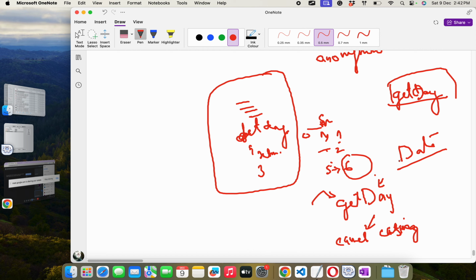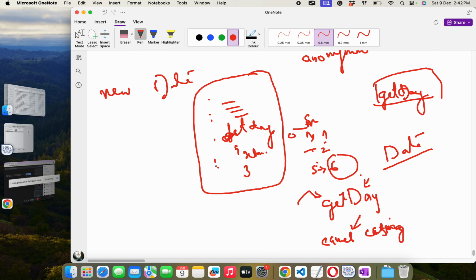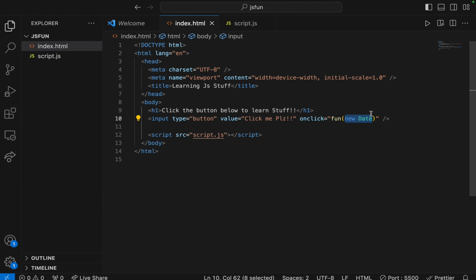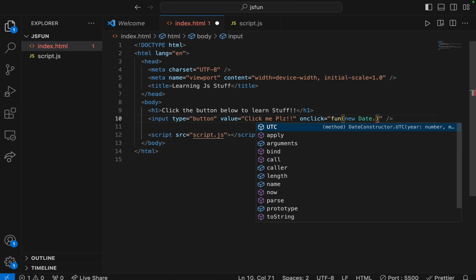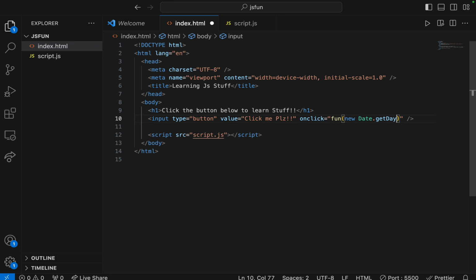So that means जब मैं इस object को बनाऊंगा using the new Date, now इसके अंदर जितनी भी चीज़ें होंगी मैं उसको access कर सकता हूँ, लेकिन I need a reference variable ना, जो इसको point करेगा. Now you have passed that, you can pass that to the function because it is anonymous. Now if you want to call getDay, you can call it, not a problem. So tell me this thing. I am saying new Date, then I say here dot getDay. Will it work?